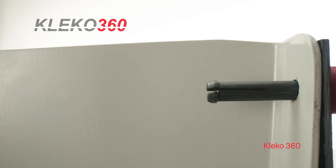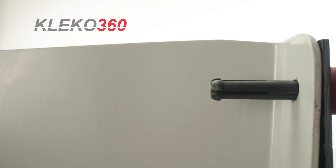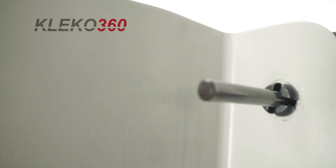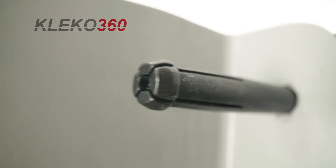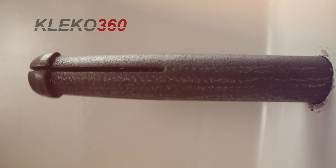When torque is applied to the drive shaft, the Clico 360 legs run up over a center pin and are pulled up into the body of the fastener. As they move, they expand radially to provide clamping in the z-plane. This allows for a high clamp load for even small hole sizes with a protruding head.